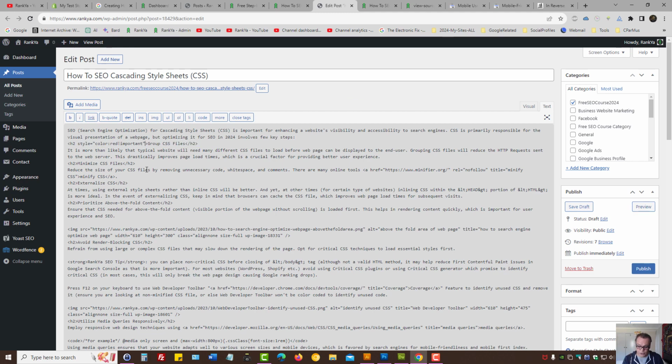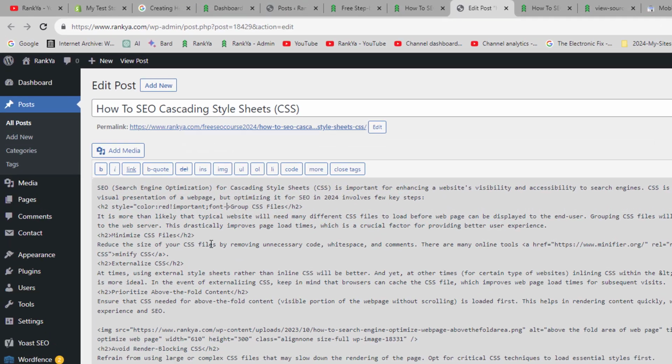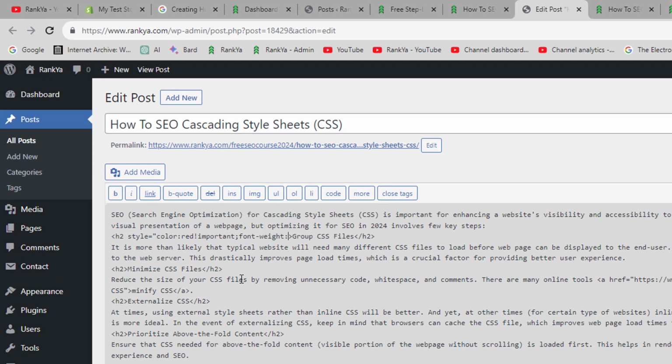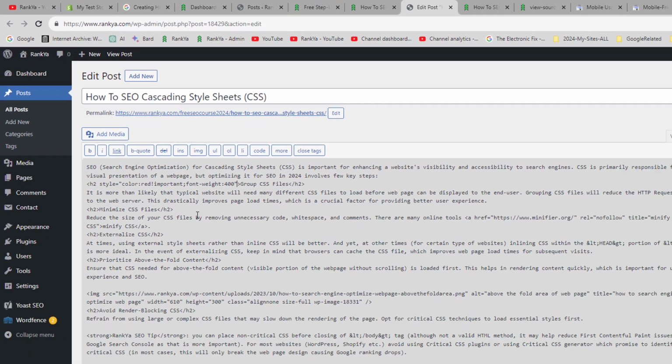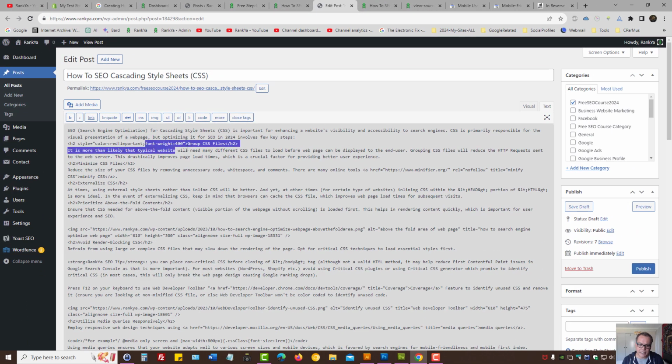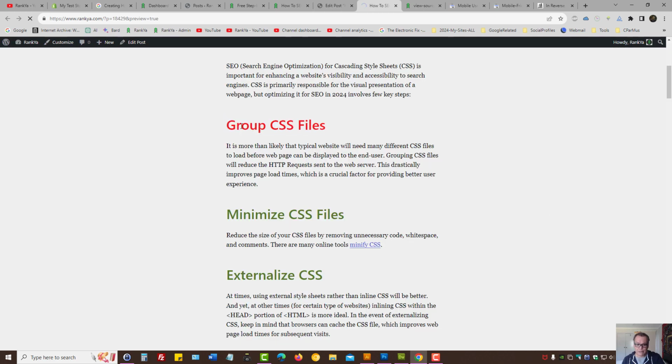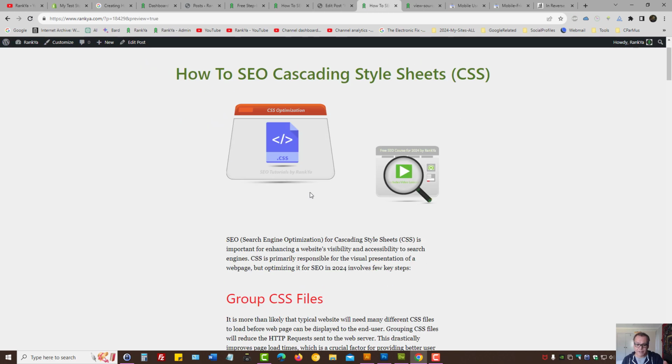Sometimes, depending on the content management system that you're using, you may have things like font weight 400, things like this. They need to be cleaned up, because it is more than likely that the content management system is adding that by default, and you may not need it to display the style of certain elements.